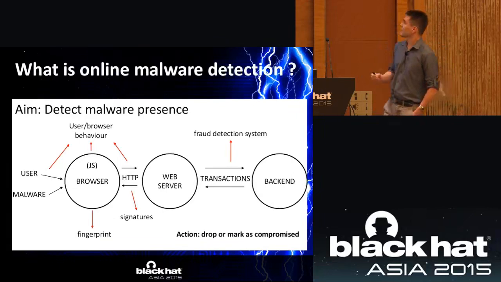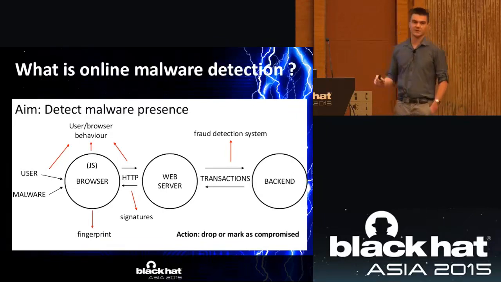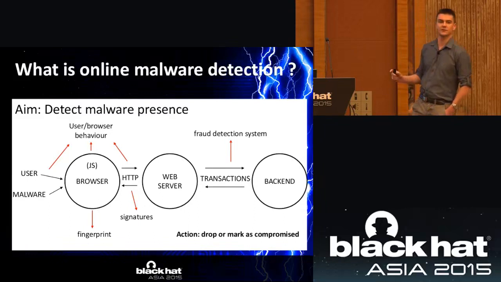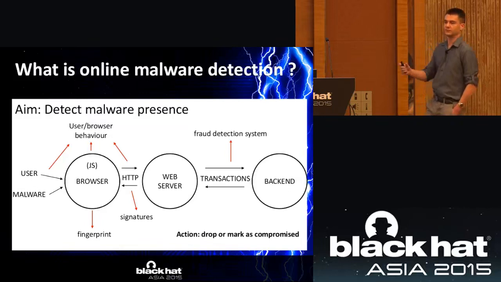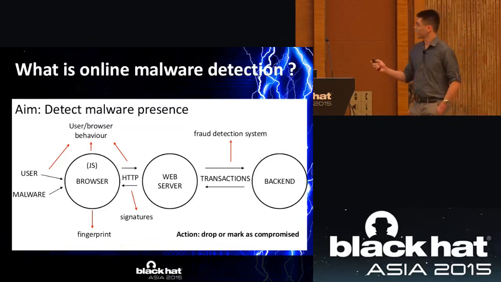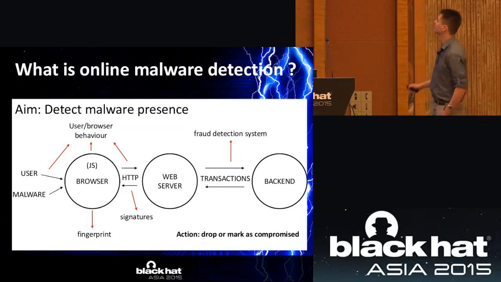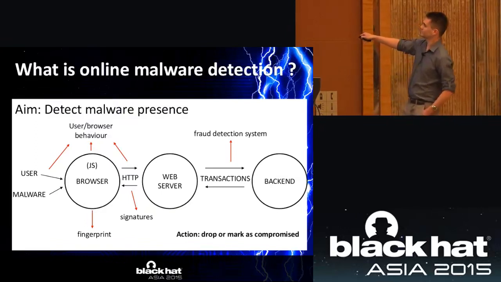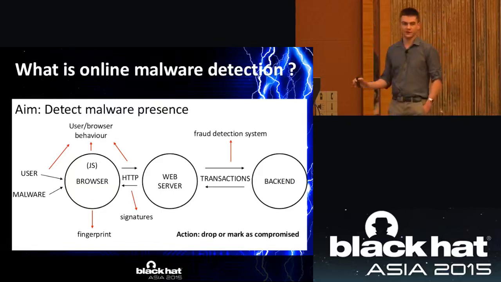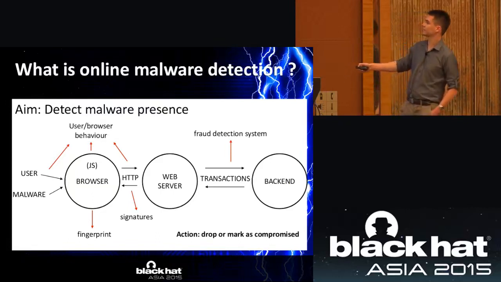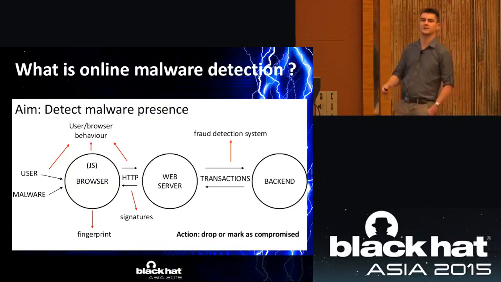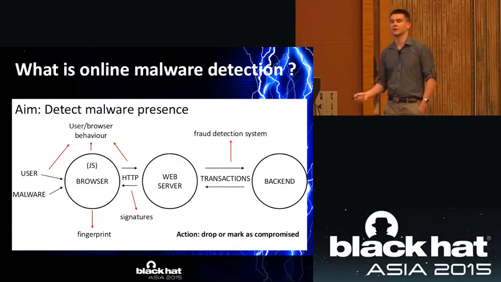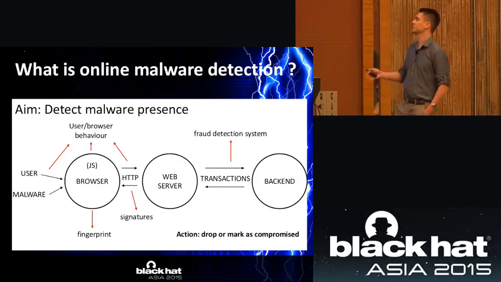Okay, so the aim of this solution is to detect malware presence post-factum, so already after the machine was infected. Not like antiviruses, they try to prevent user from installing malware. Here's a simplified schema for a user using his online banking application. So we've got a browser with some JavaScript. And this JavaScript can do many things. For example, it can fingerprint the browser, check which plugins it uses, check the screen resolutions, and so on.